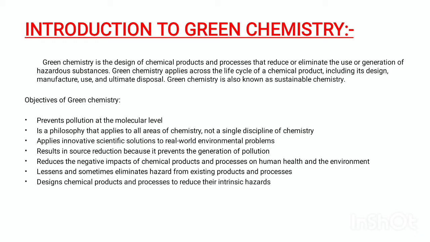Green chemistry. What is green chemistry? Green chemistry is the design of chemical products and processes that reduce or eliminate the use or generation of hazardous substances. Green chemistry applies across the life cycle of a chemical product, including its design, manufacture, use, and ultimate disposal. Green chemistry is also known as sustainable chemistry.